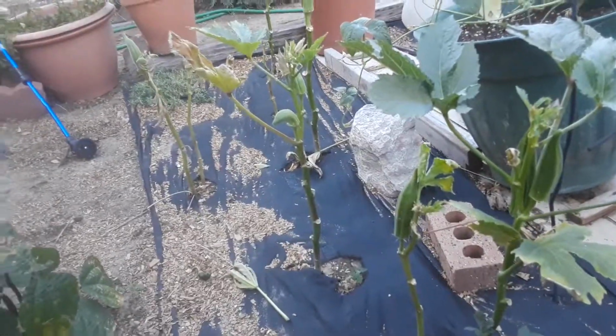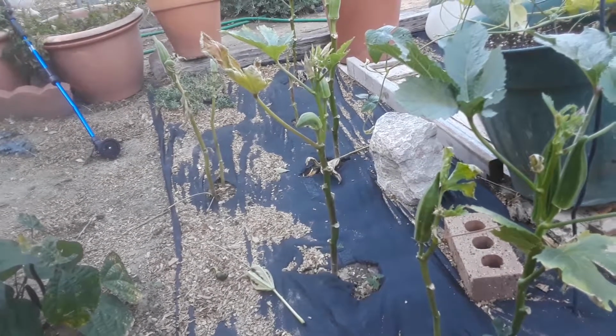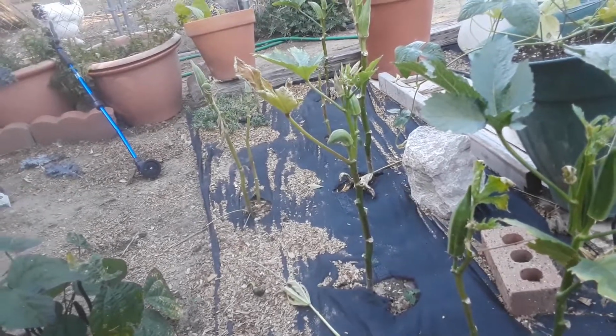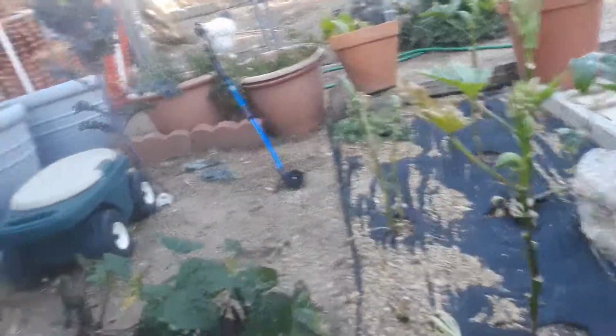I counted it a win. They were interesting and beautiful to grow, and I really like them. So I think if I baby them more next year, I'm going to research more what I need to do different, so that I can actually have okra next year.